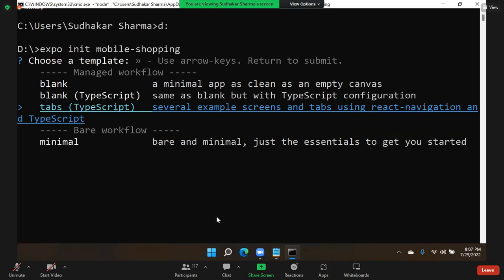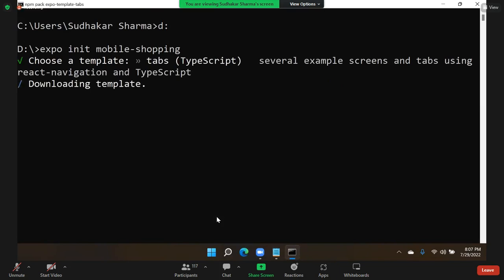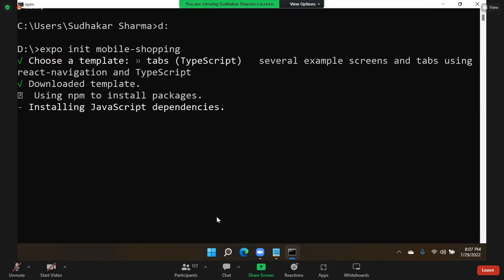So tabs, and enter. It is creating a project now. It is installing all the packages. It is actually creating a React application only. You will see the complete environment is React. You can see the file system architecture.